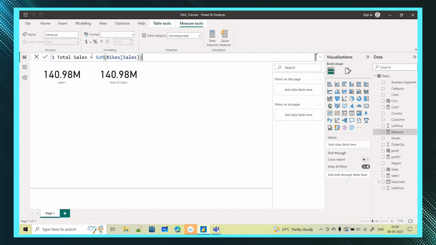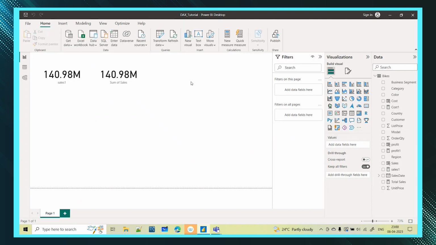Now in this total sales, the sales column I have already created, that sales column I am using here. So either way you can use directly. If you want the X function, you can use that when you don't have the sales column. If you have the sales column, you can go with this method too, that is, you can use this sum function. So I'm using this sum function to create this total sales.